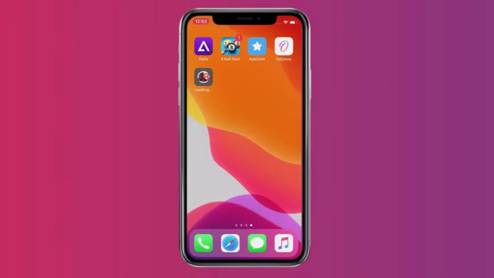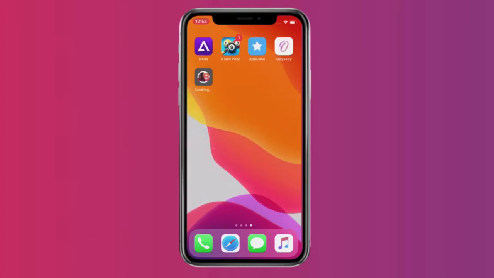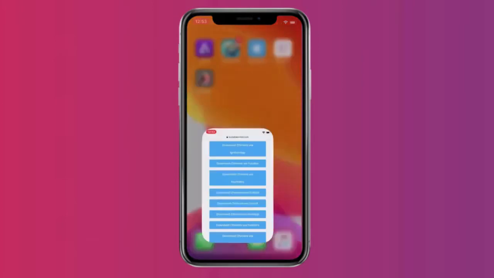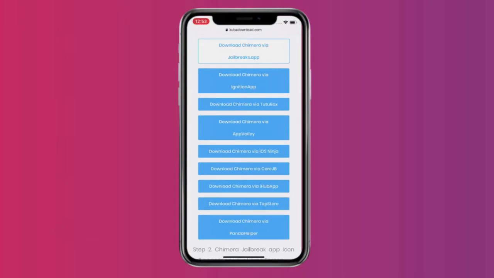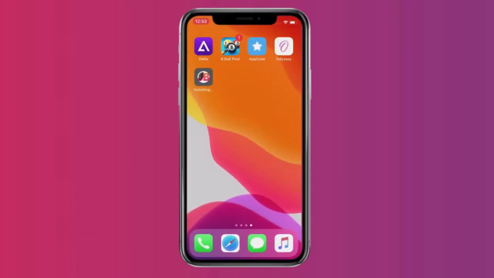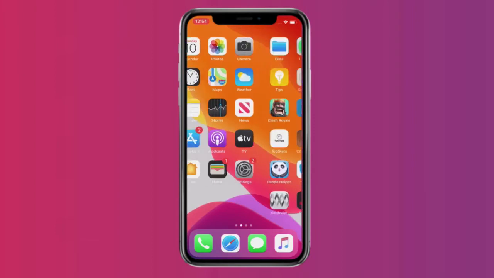Also try and install it with the proxy installed. If you have a jailbreak already, there's no point in installing this unless you want to switch jailbreaks. Then just have the apps and Unc0ver installed, and you can install this. But try having a proxy, and you should be good. That's actually another app I'm downloading, and I'm not sure what this download is. Do I already have this app installed? I don't think I do.